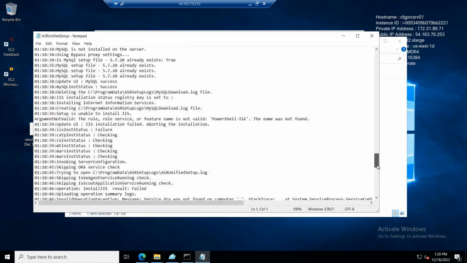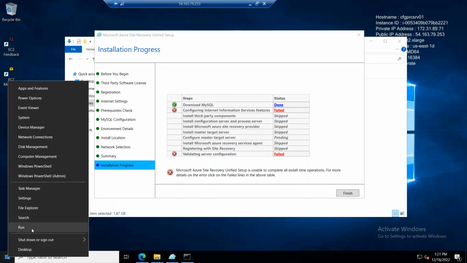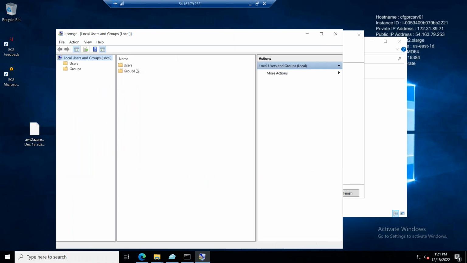Okay, let's do one thing. Let's go and try to install the IAS, configuring Internet Information Services. Okay, let me do another step. Let me go and give more permission to that service account.